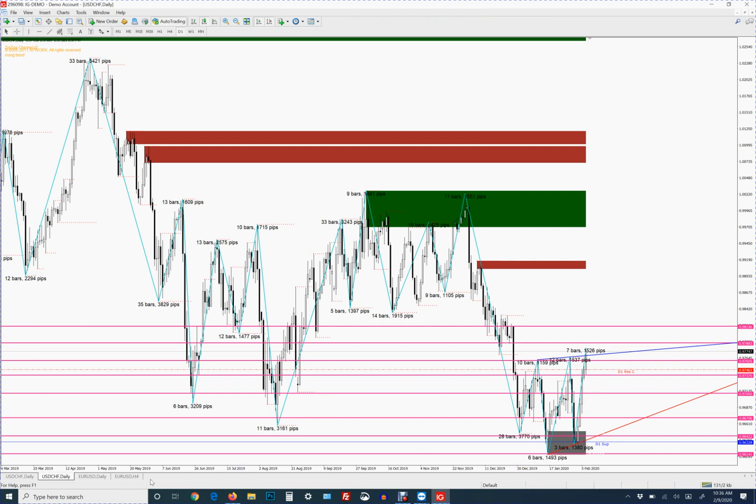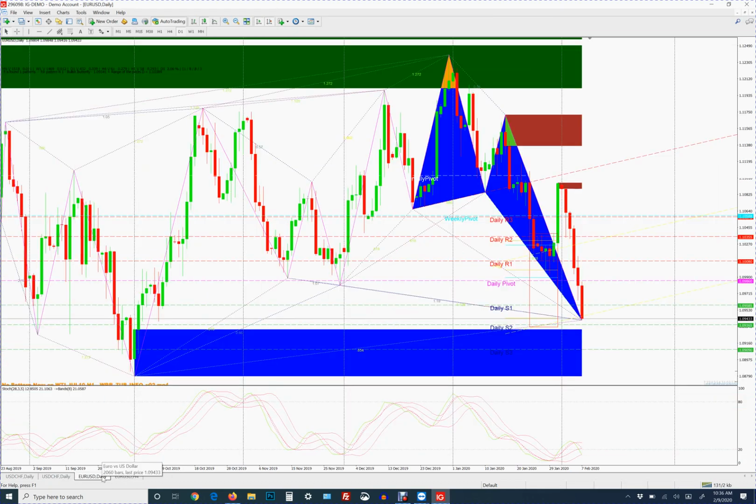Still waiting on a third on the other, but let me show you a couple things that I'm looking at here. First of all, we've got the euro dollar on the daily time frame. Now you see we've had this nice little spike up back here, excuse me, last week of January we had the spike up, and since then price has been heading to the downside.